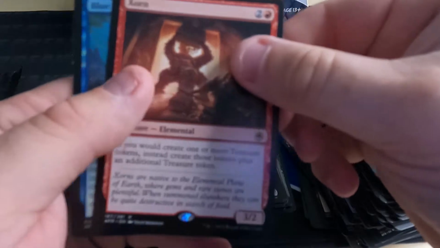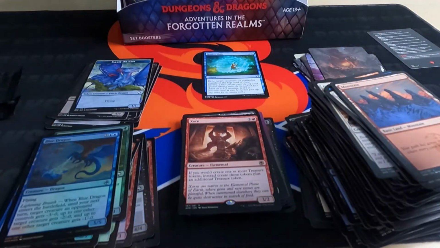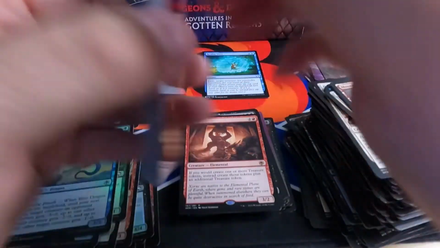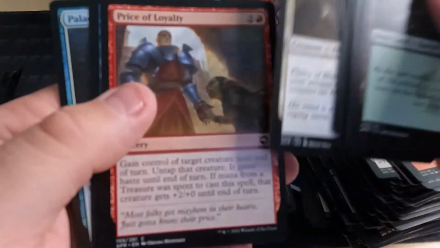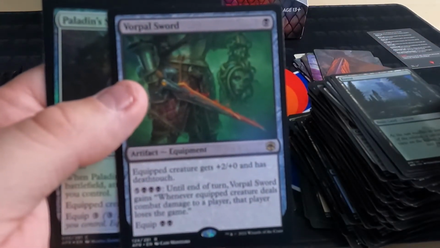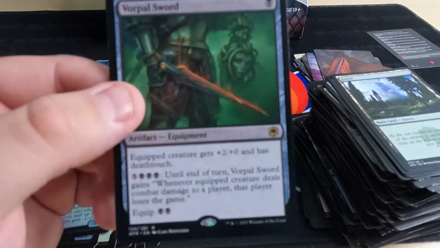We've got a Zorn, rare, blue dragon foil with a fairy dragon token. That's cool. That's the red white dragon. Something gold or something. Steel gold. +2 mace, lurking roper, blue dragon with a vorpal sword, +2/+0, and has death touch. Till end of turn, it gains whenever equipped creature deals combat damage to a player, that player loses the game. Yuck. For 8 as an ability.